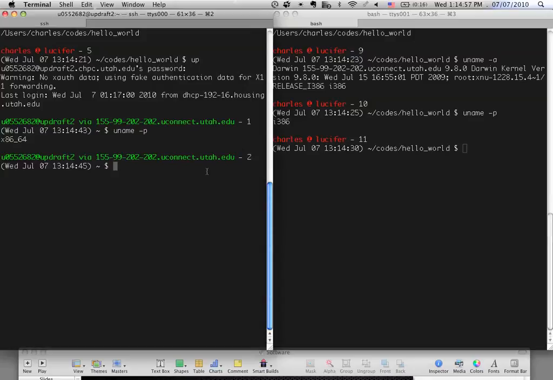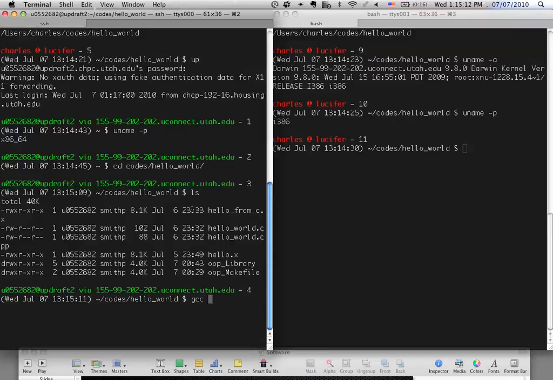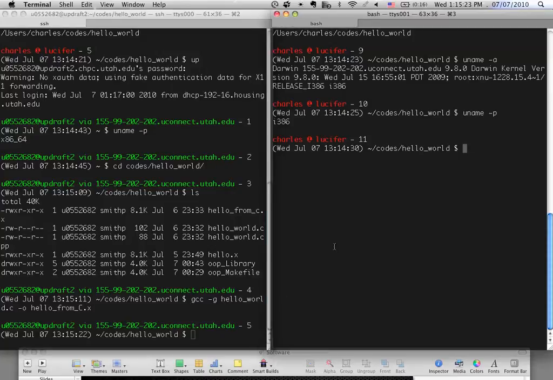So something interesting we can do is take this executable that we created and look at what the actual assembly code is that the processor is running. You remember I compiled with this -g flag, and I mentioned that I'd talk more about it.